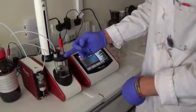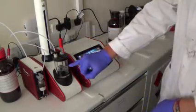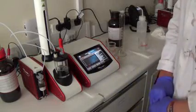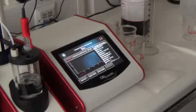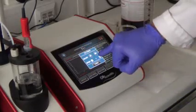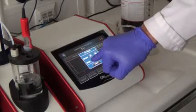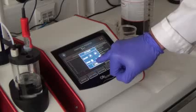And what you notice is the electrode platform automatically lowers at the start of titration and the stirrer starts as well. Now if you wanted to adjust the stirrer during titration, for example if you have quite viscous samples, simply press adjust stirrer, increase the speed, decrease the speed. I'm just going to cancel that.